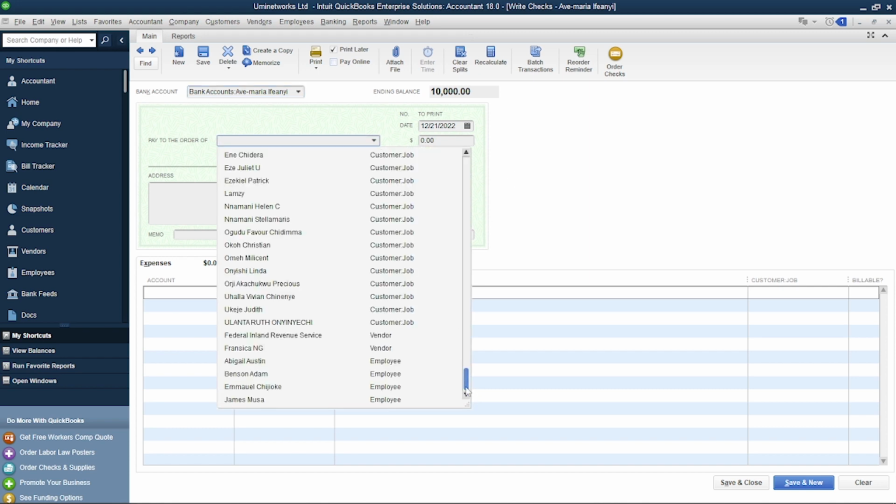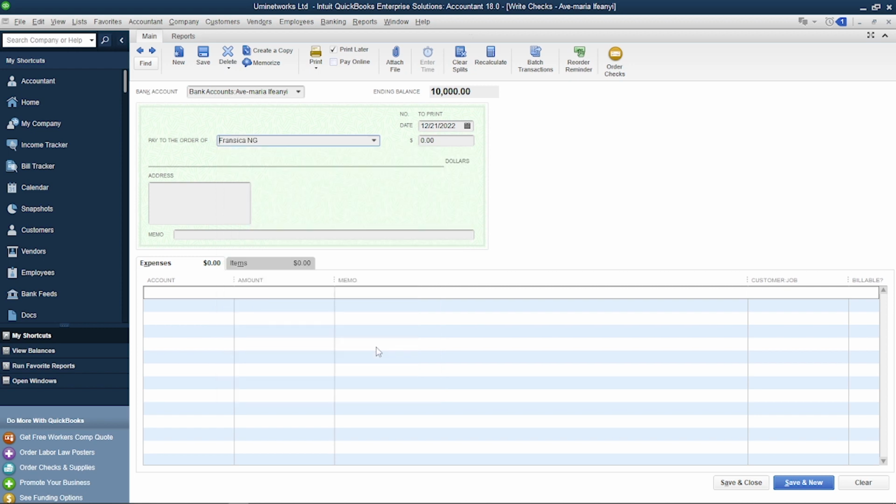Let's say I want to pay for a subscription, data subscription. So I'll select the name of the vendor. Once you select the name of the vendor, you can choose to enter the amount here directly, or QuickBooks automatically notices something.